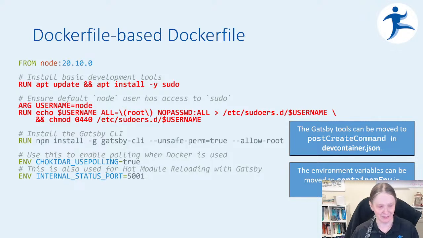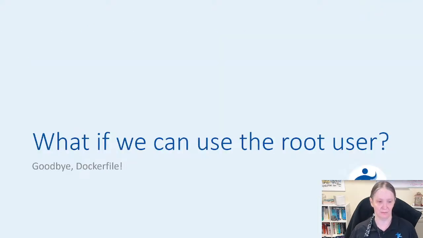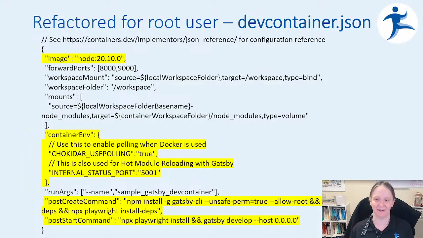But for today's presentation, I was like, what if we just want to use the root user? What does that look like? Well, we're about to do this. So what if we can use the root user? That means we get to say goodbye to the Docker file. So now we're just down to devcontainer.json.